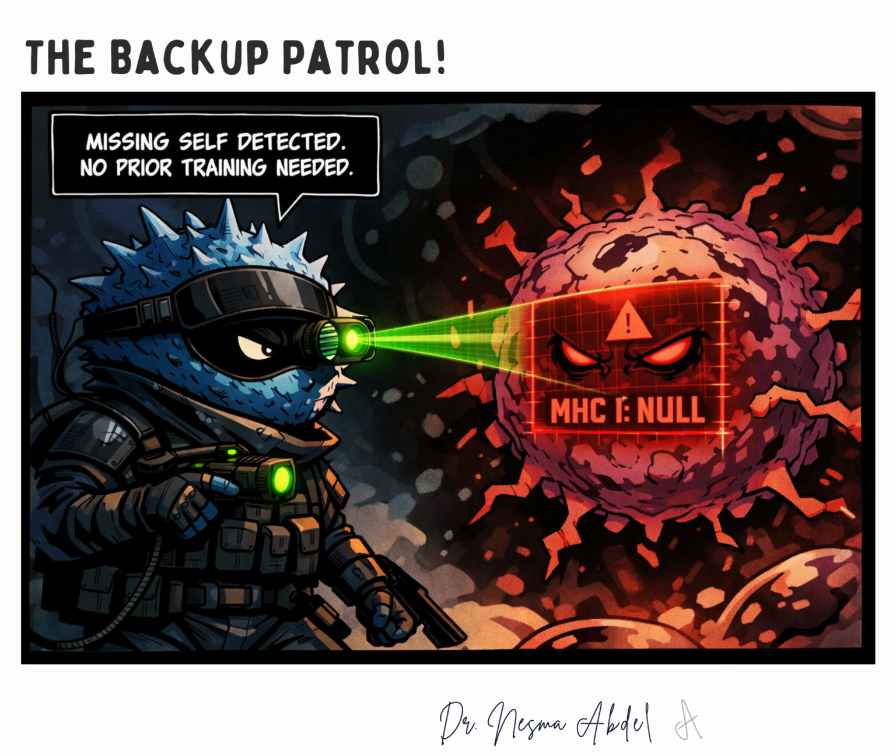Unlike cytotoxic T lymphocytes, natural killer cells are part of the innate immune response and require no prior sensitization or antigen-specific training. Instead, they patrol the body searching for a dangerous clue: the absence of MHC class I. Many viruses and tumor cells attempt to evade immune detection by down-regulating MHC class I expression, but this strategy only exposes them to natural killer cell surveillance. Detecting this missing self-signal, the NK cell acts immediately. With this rapid, non-specific response, natural killer cells provide early and essential protection against virus-infected and malignant cells.